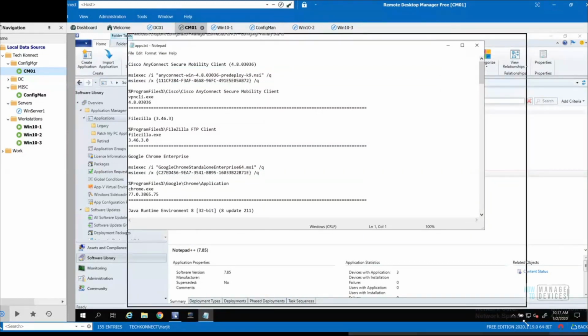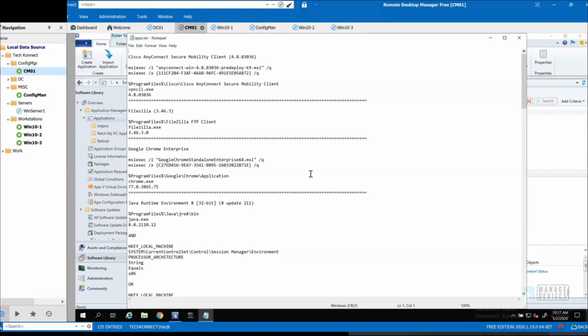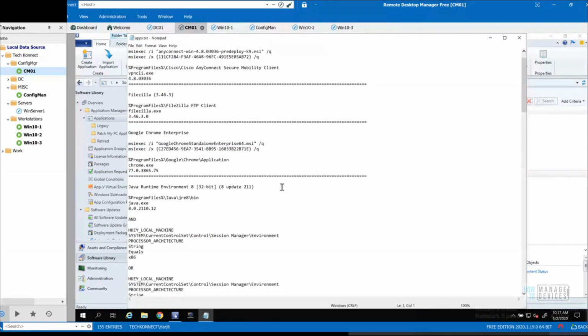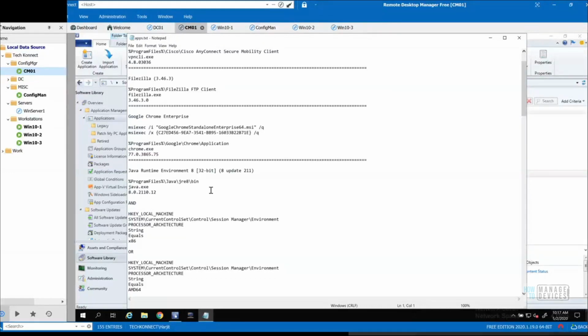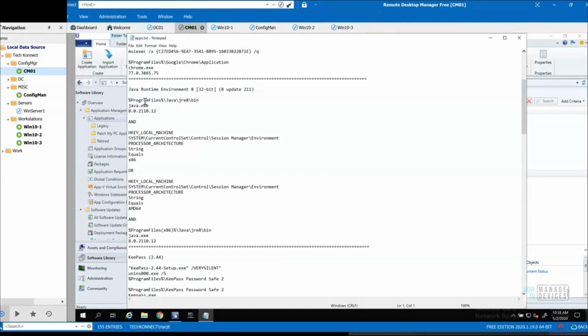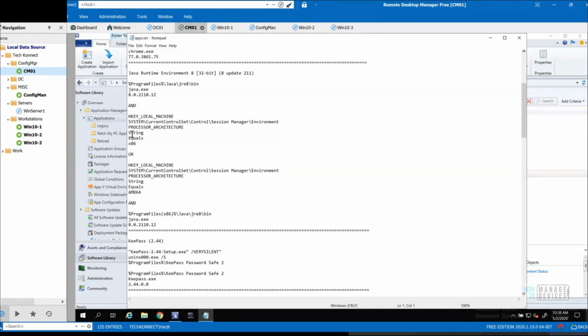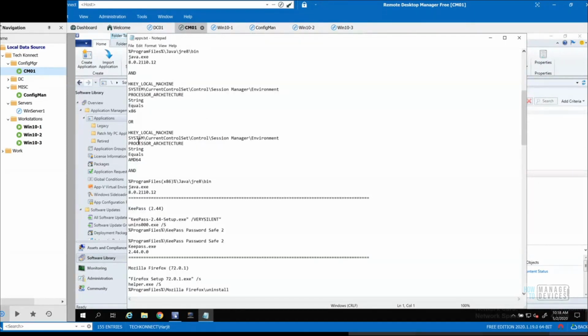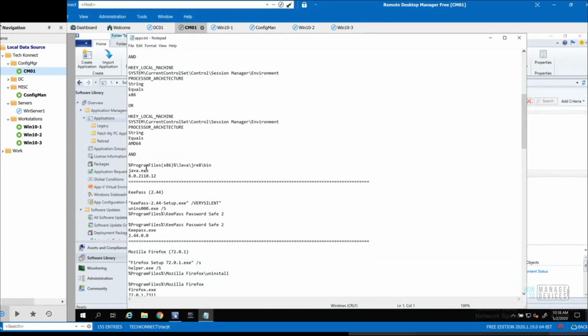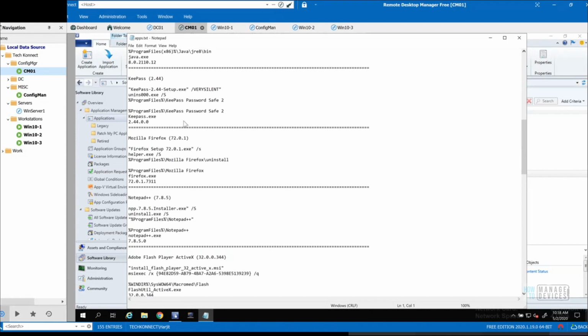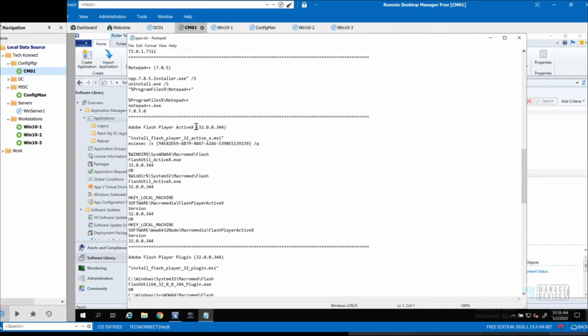Yes, Harjit. Okay. So I just created this real quick yesterday. I thought, oh my God, I've got to show these guys all these different things. You can see, for example, here's the path. It looks for java.exe. And then in the detection method, you also say to look in this registry hive and key for a string equal to x86 if it's 32-bit, or look for this other particular thing, and so on. So you have various ways of doing detection methods to determine whether it is there or not.